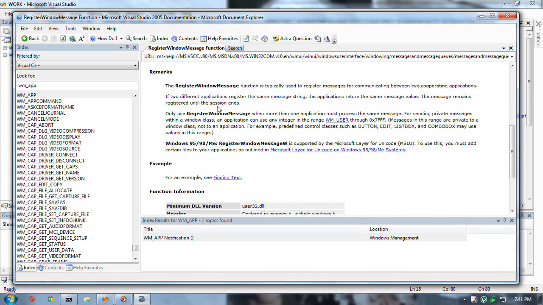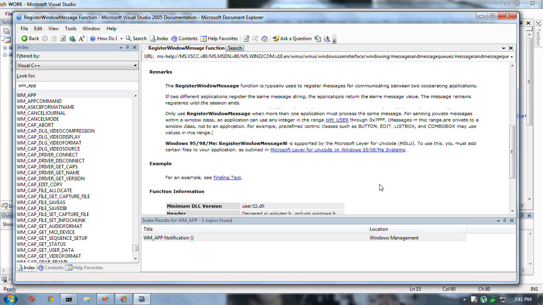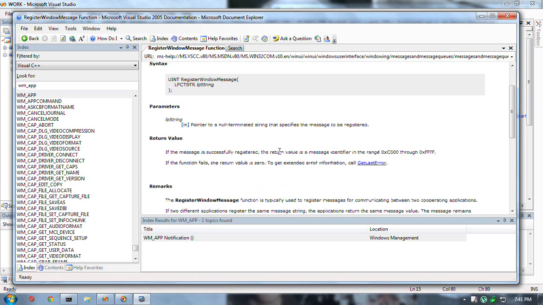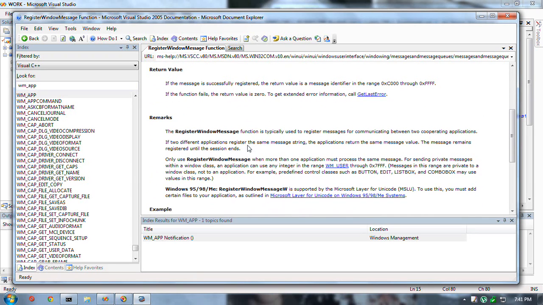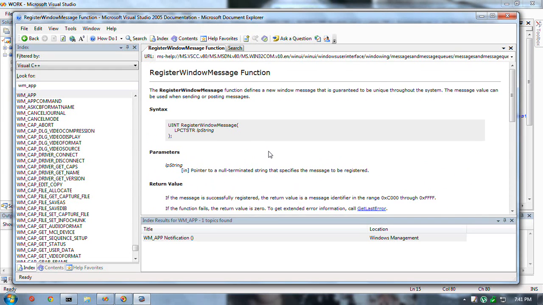Now, I think there's a function that can create a unique message within a group of windows, but I can't remember. But that doesn't matter.